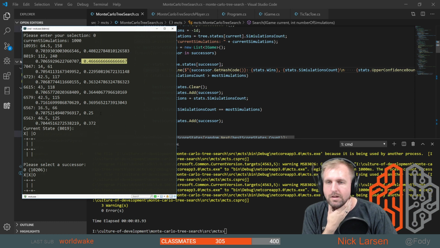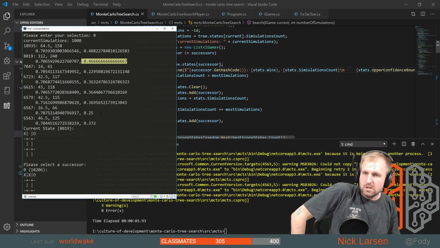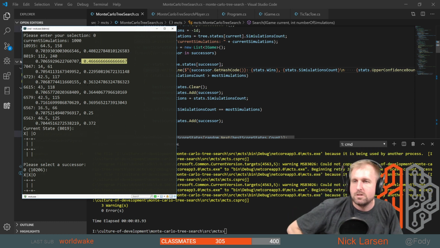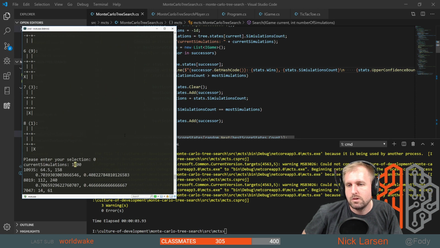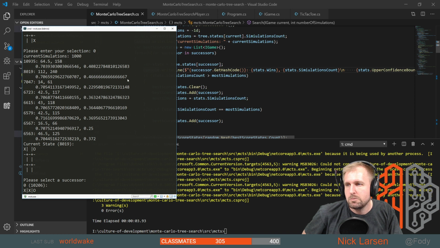I sort of thought it would just be smarter than this, you know? I mean, it's still interesting, but I thought that for a game like Tic-Tac-Toe, it would get to the point where it doesn't lose pretty quickly. Maybe 1,000 simulations just isn't enough. Maybe if we jack it up to like 10,000, it would be faster. Or maybe if we let it run for a full second and however many it gets done, it gets done. Because I don't mind waiting a second to get a move. It doesn't have to be instantaneous here.